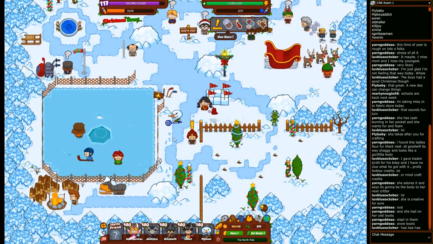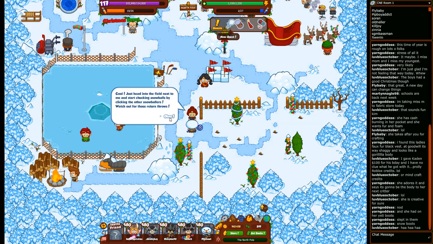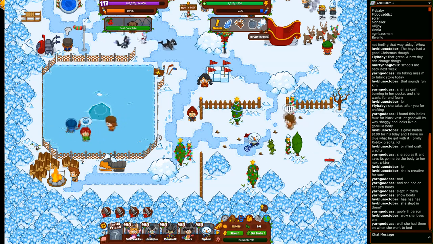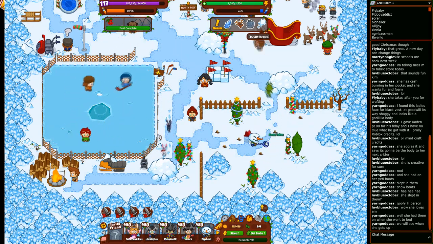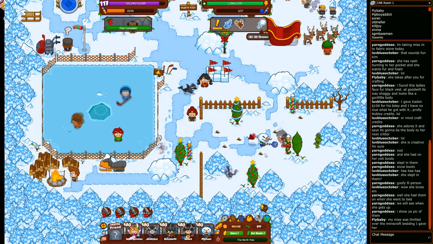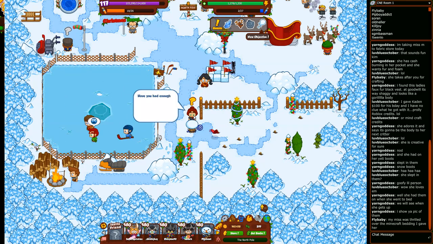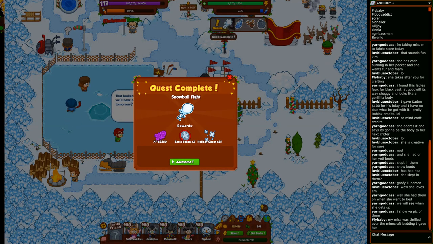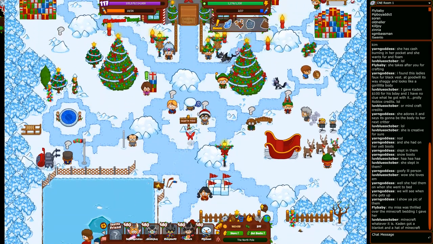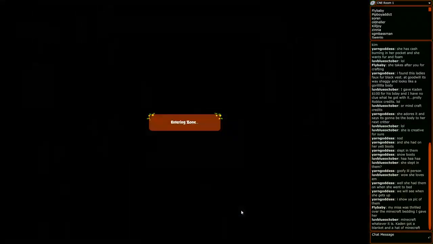And Nate seriously did not have a quest yet. Wow. And you want me to throw snowballs. Let's do that real quick. And there we go. Grinch wandered onto the field, but I was unable to throw snowballs at him. That looks like all. Yep, that's all the quests, so we'll jump to the farm real quick.